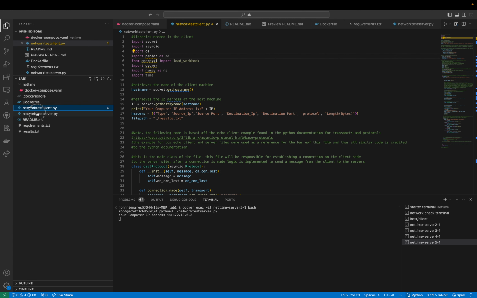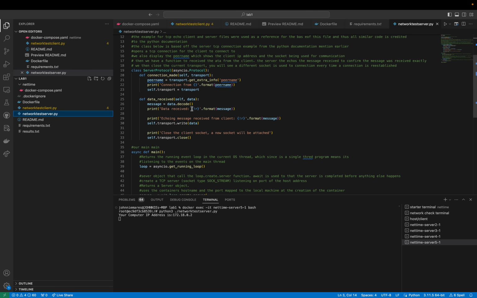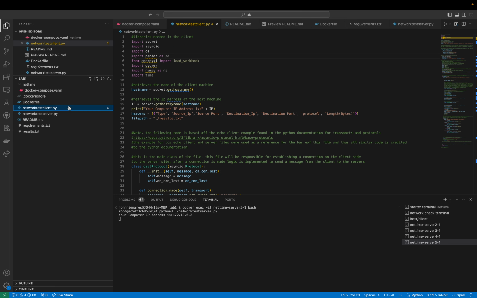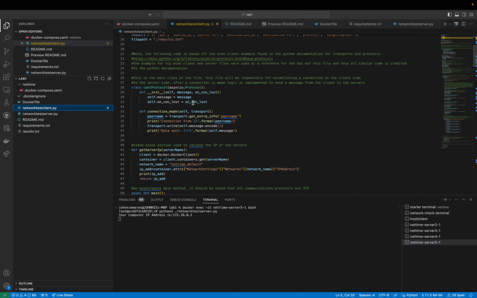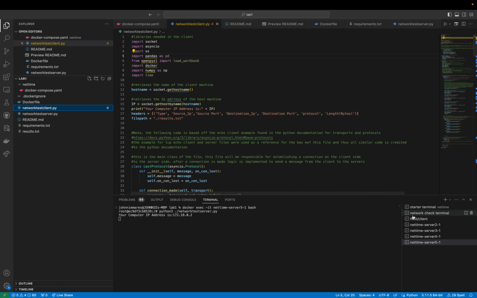And now, so this is the server program that we're running, and now we are going to run the client program, which is albeit a little longer. And since we mapped each container to a local port, we can run this from our host machine, which would be my laptop.